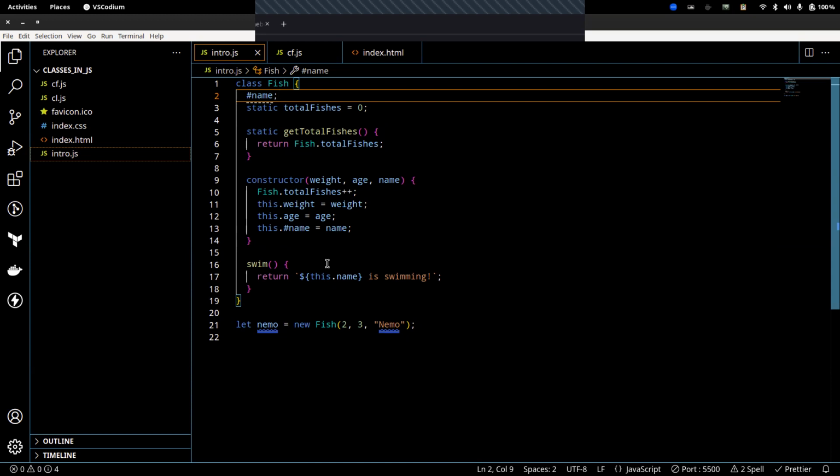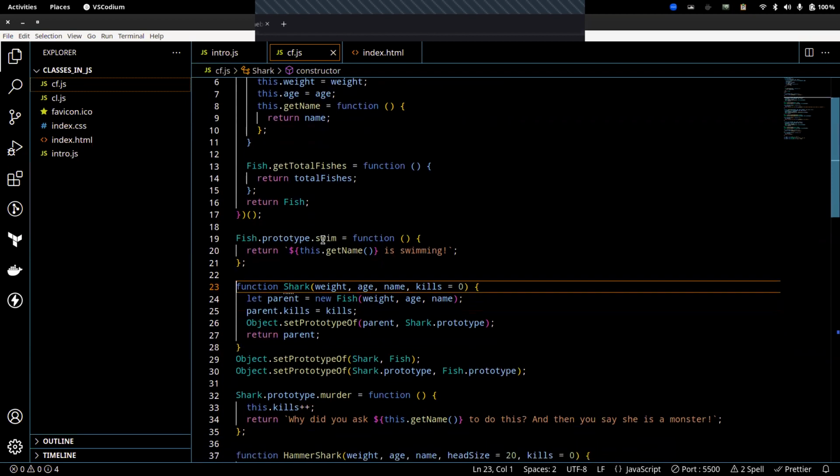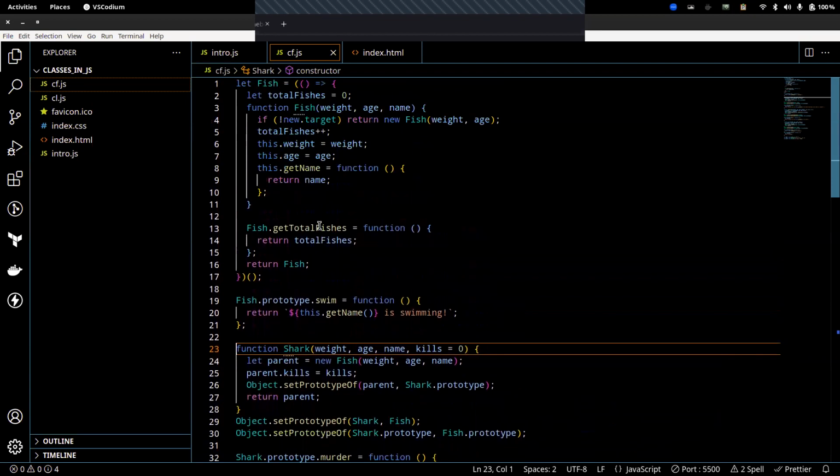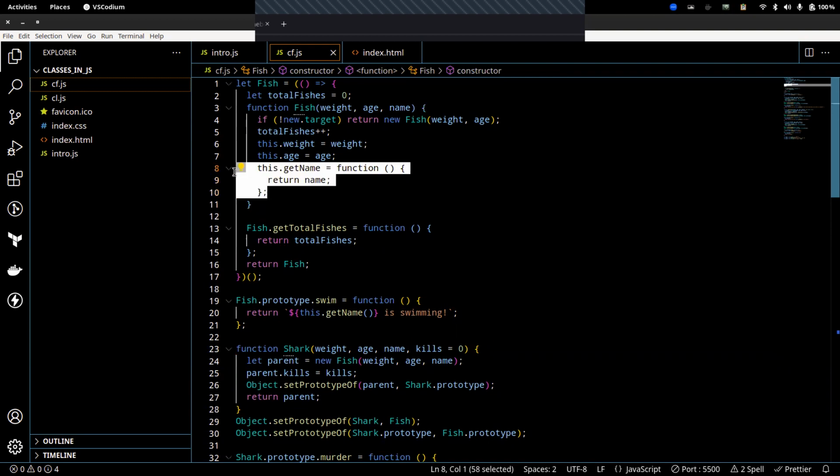Again, this has become much simpler than it was previously, because if you see here, to make name private we had to make a function out of it, and we could only access name using this function.